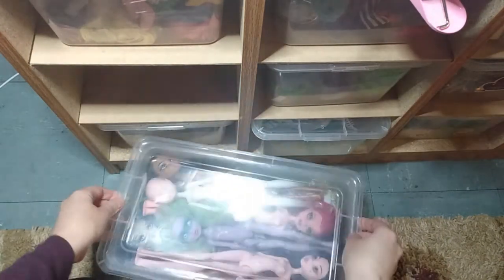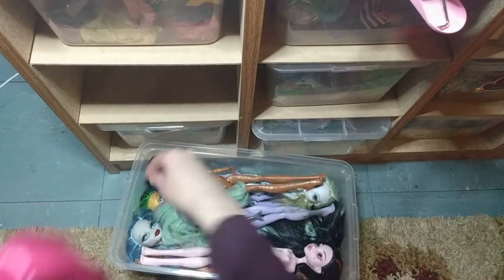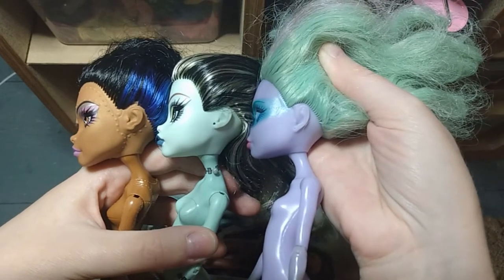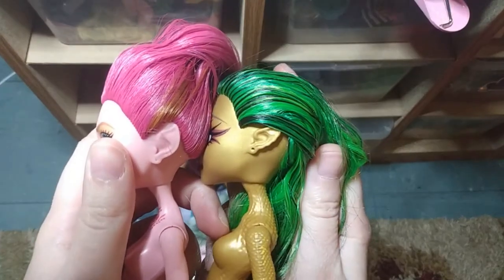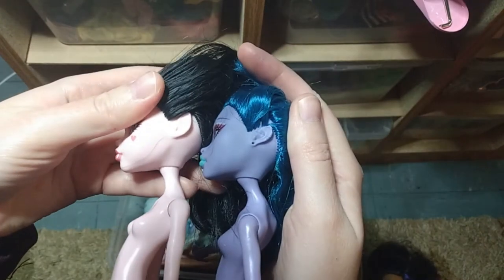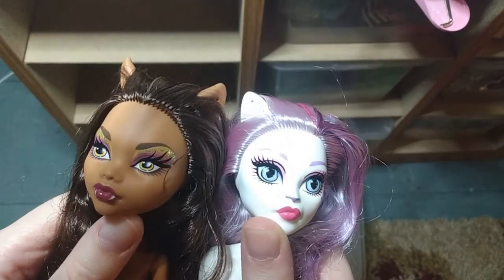In Monster High dolls we have got various phenotypes of ears. When I was doing a comparison of my dolls' ears for this video, I realized how diverse they are. For example, human-like Frankie ears are different from those which Rebecca has. Also Gigi and Gina Fire have got a different type of pointy ears compared to Draculaura and Giulia Yelps. We have also fishy Laguna ears and even fully earless dolls like Gil.